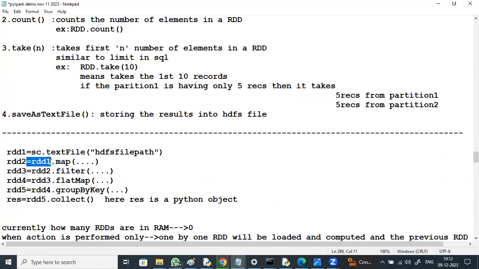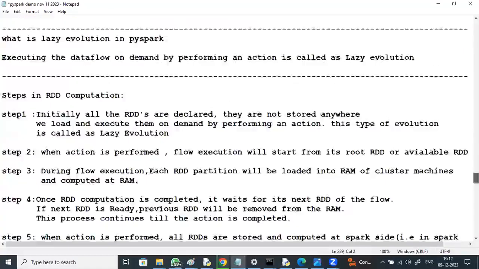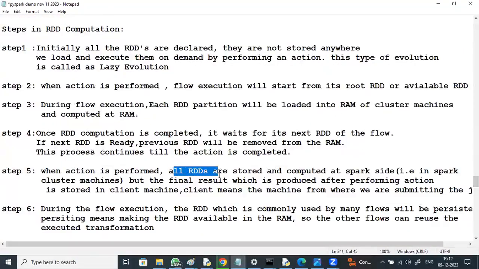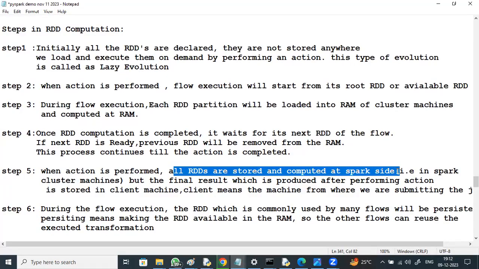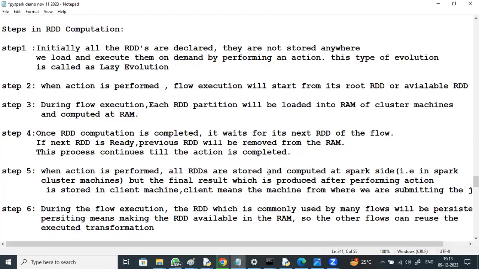That output is taken and you perform some transformation. After that you get RDD2. RDD by RDD will be loaded and computed, I'm saying. Once an action is performed, all RDDs are stored and computed at the Spark side, one by one.